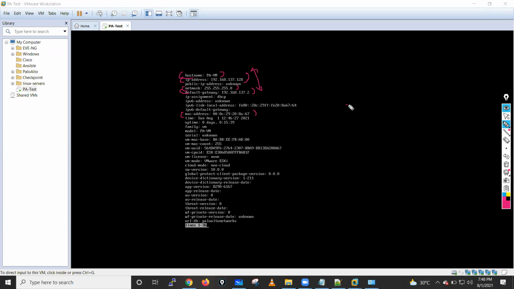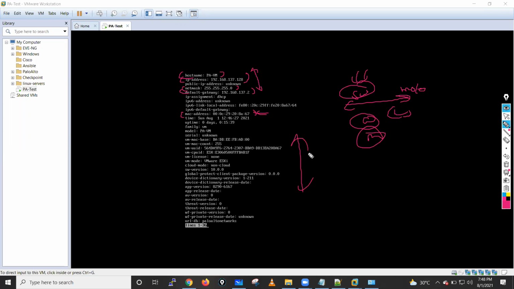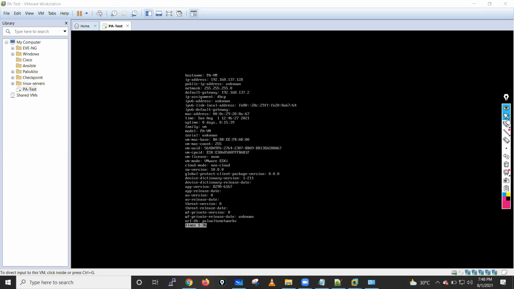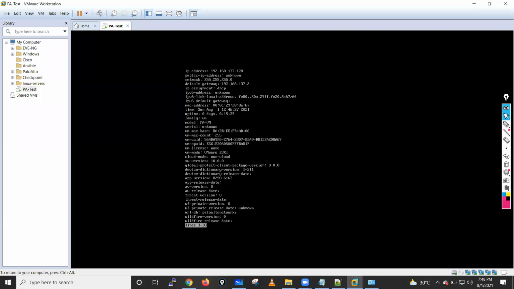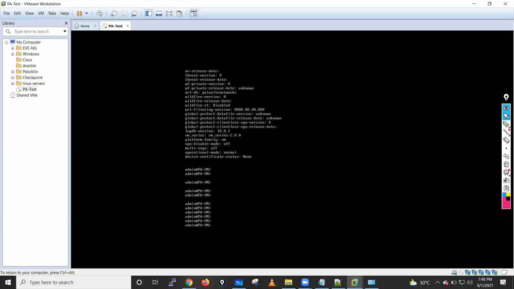So sometimes when we connect our firewall with the management switch, you can check your ARP table or MAC table to see if you have proper connectivity or not. If you are not able to ping and so on, to check that kind of connectivity in a real-time scenario, we also have to look for our MAC address. Okay. So these are the other details. Now I want to configure this particular IP address and host name by myself.